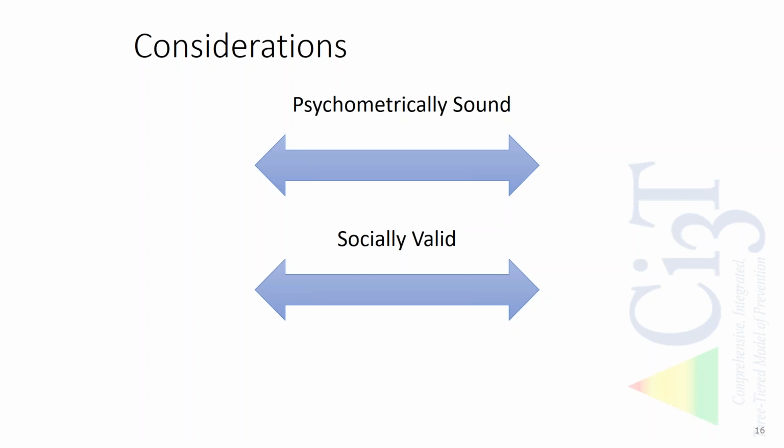This is not a committee decision. These are independent ratings. When I think about a tool being psychometrically sound, and listen to this one piece because this is important, every screening tool is going to have some margin of error. Some of the mistakes that get made are called false positives, which means the screening tool suggests there's a challenge when in actuality there is not. The consequence of a false positive is that the student probably gets a little extra help, a low intensity support like more instructional choice or check-in, check-out. That is actually not a bad thing, because they're getting extra assistance.